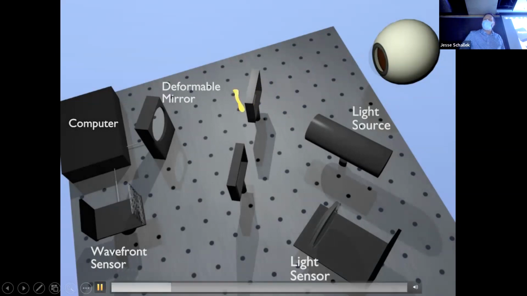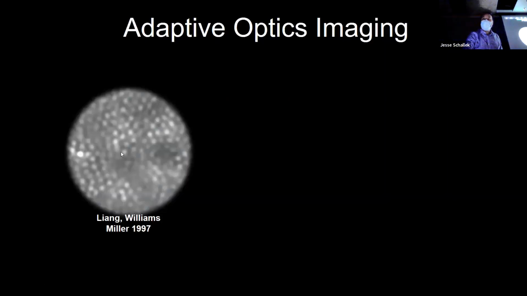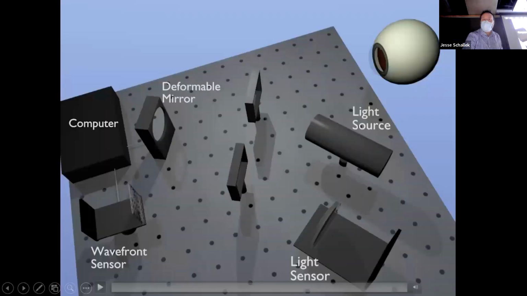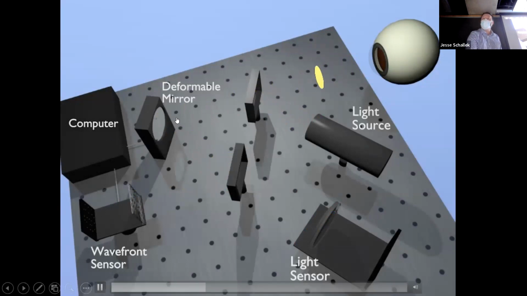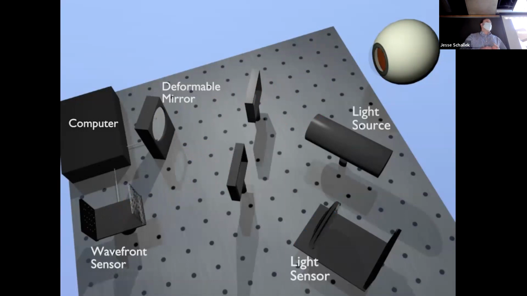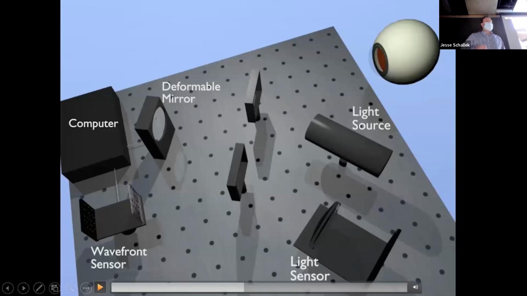That's bad for imaging. That point of light is reflected through and arrives at a wavefront sensor. Let's see if we can play this again. The wavefront sensor chops up that wavefront into little tiny pieces and allows us to calculate what the aberration state of the eye is. And through a number of different iterations, that wavefront sensor then talks to a computer, which sends a control signal to this element, this deformable mirror, which has a number of different pistons and actuators on it to bend and correct for the aberrations of that light coming out of the eye. So we measure the aberrations and then we correct for them. This iterates many times per second, about 13 times per second are these corrections measured and applied.